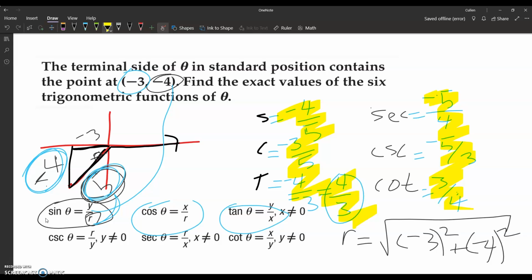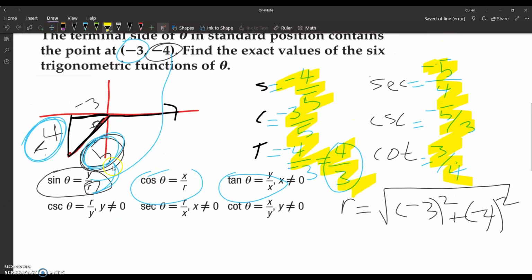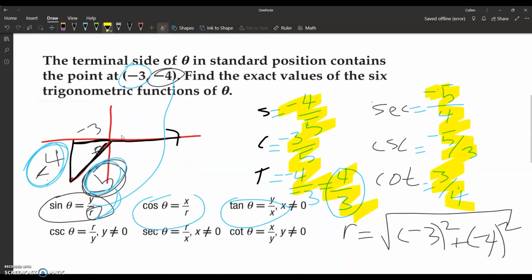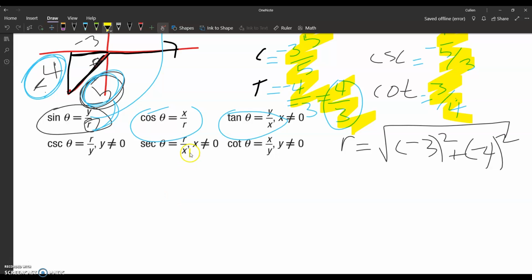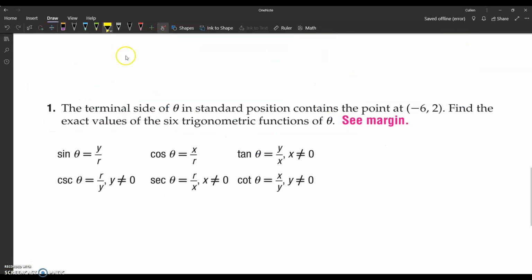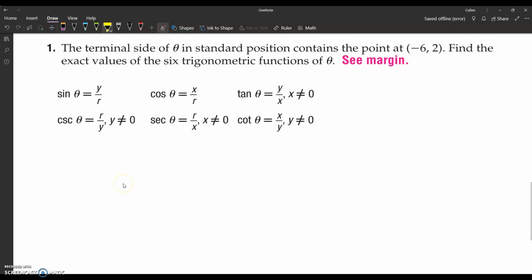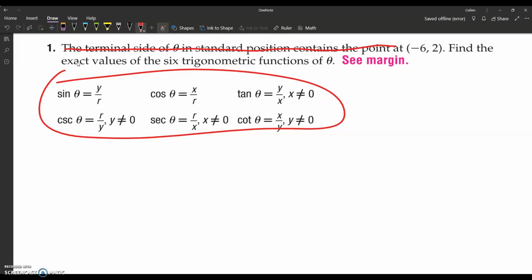Okay, let's go do one more, and I'll show you basically how you don't need to draw a picture for these. All you need to do is find r and then use these formulas. So I'm actually going to bring, okay, I brought these formulas down so we could use them for this problem too. So let me show you how you can do these problems pretty easily. This part's going to be the same for all of them. The terminal side of theta in standard position, whatever. That just sets up the picture for you to use these formulas down here. And I want you to find the exact values of the 6 trig ratios. Or I guess it calls them functions here.